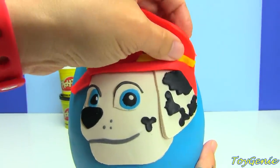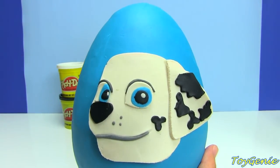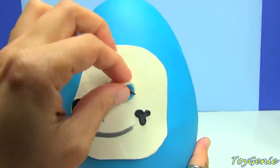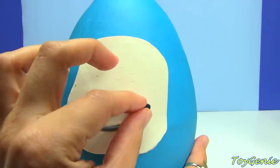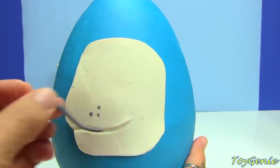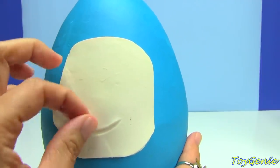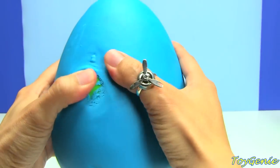The hat. The ear, two eyes, a nose, the mouth, and the cute little freckles. Take a look at what we have inside.